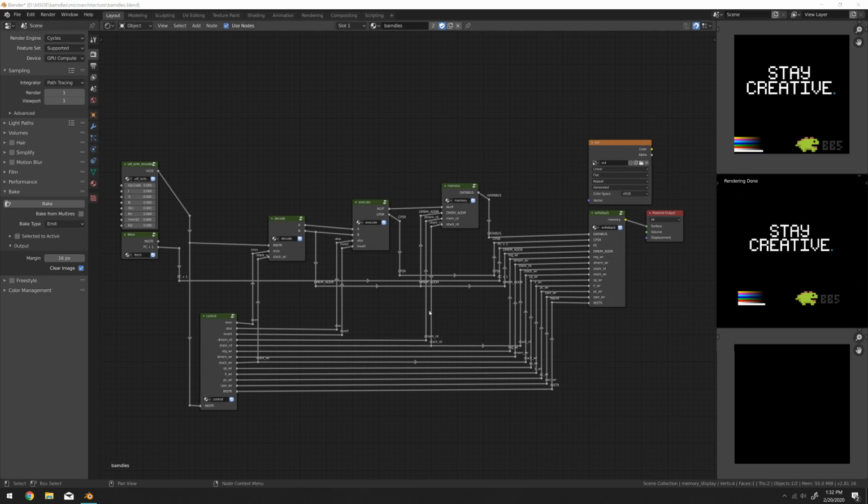Hello there, RJ. I'd like to introduce you to my crazy creation here, BARNDLES. BARNDLES, once it's finished, is going to be a fully functional microprocessor implemented in the shader editor of Blender 3D, which if you're not familiar with Blender, it's basically a 3D creation suite. You can create 3D models, textures, sculpts, renders, basically anything 3D computer graphics, Blender can handle it.